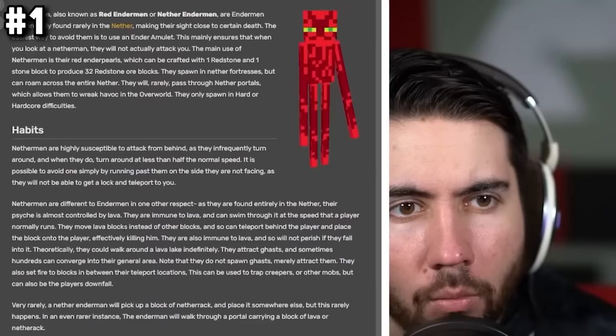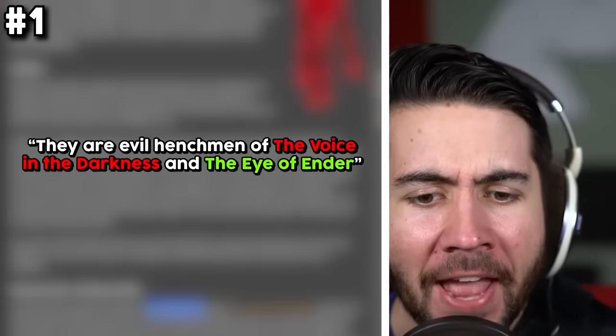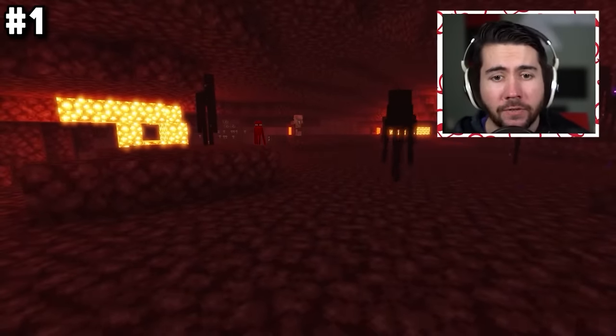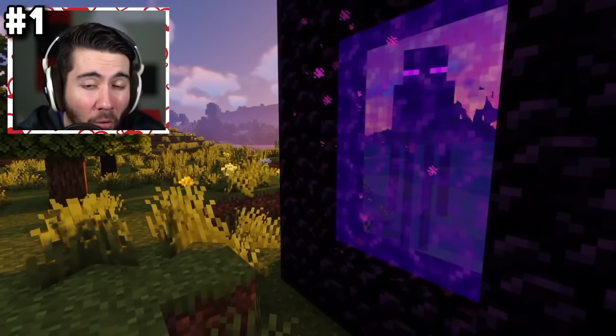This is getting interesting. Well, according to this website, there's a Minecraft mob called the Netherman. He's an evil henchman of the Voice of Darkness in the Eye of Ender. Basically, it looks like they're trying to take down the entire world. Maybe it's best so we don't see one of these in this video. Are Nether portals truly designed for Endermen to use and not for us? Well, we'll never really know the truth, but I think there's enough clues here today to make me a believer.